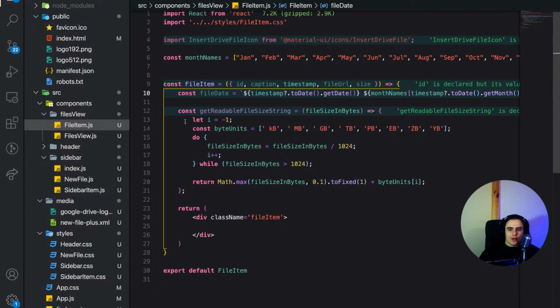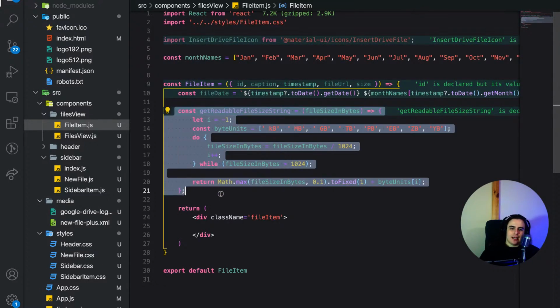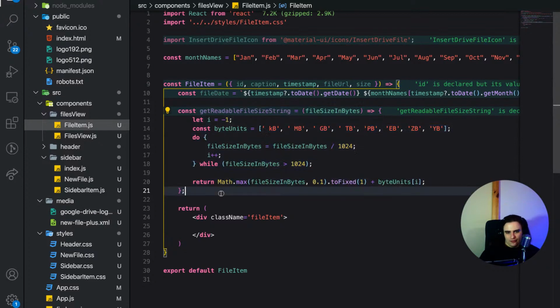Okay, and next up we have the timestamp, the to date, and we will grab the year out of it. Now, this is actually a snippet of code that I copied from Stack Overflow, which pretty much just grabs a number and turns it into a readable file size string.